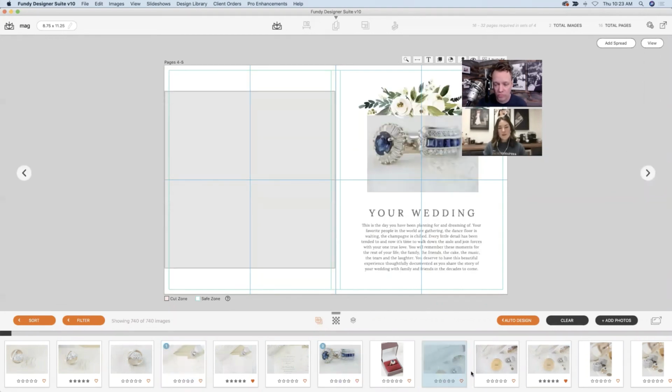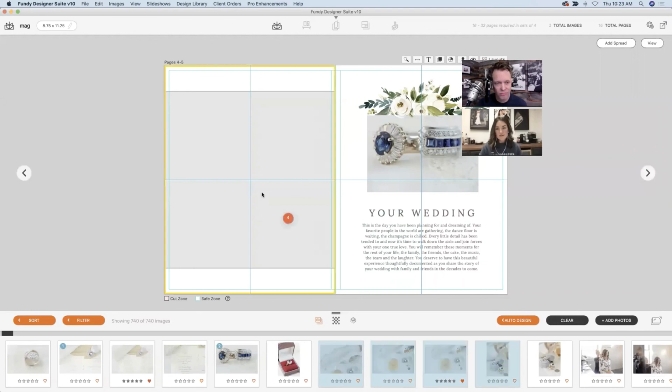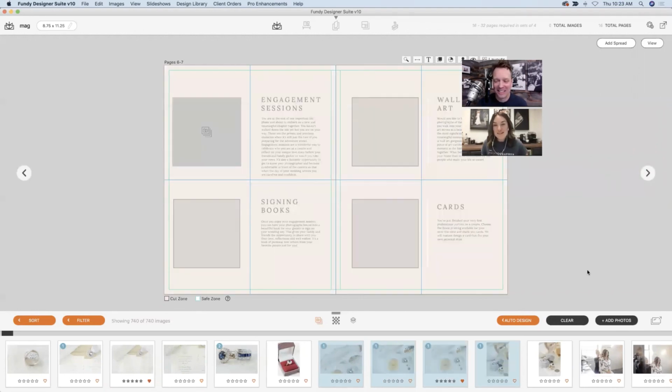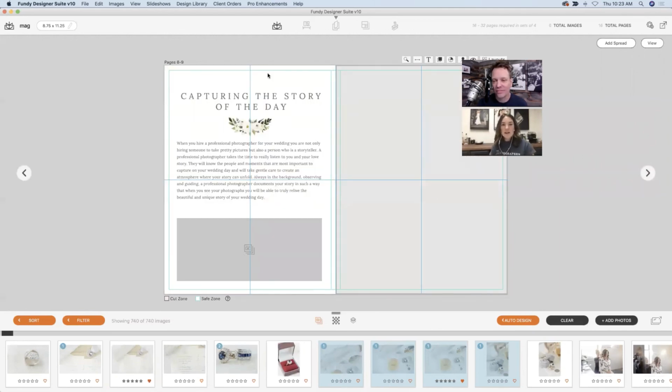Yeah, this is awesome because there's no more excuses anymore. We used to put off projects like this because it was too much work to design manually, but this makes it so easy. And then you can save one Fundy Designer catalog just for our studio marketing stuff, so every bridal show we can go in and update. Yeah, because your magazine's going to be from your portfolio images.